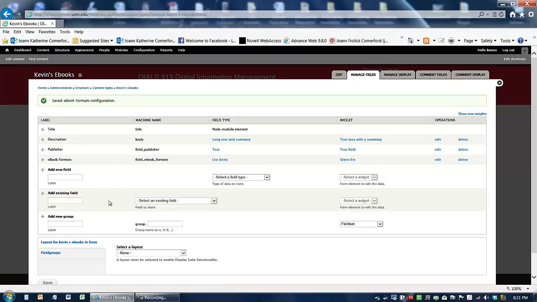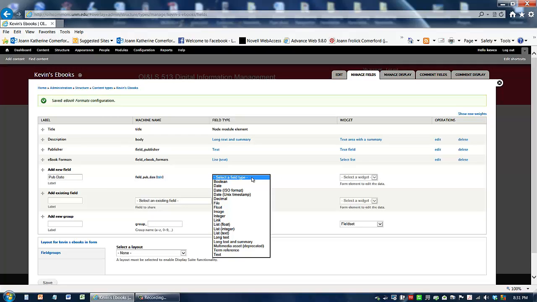And the last field I'm going to enter is a date field. So we'll just call this pub date for publication date. Field type drop-down here, I'm going to select the simple date option, which is second from the top.